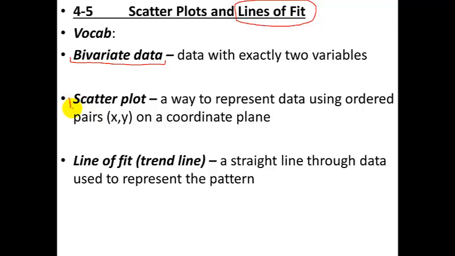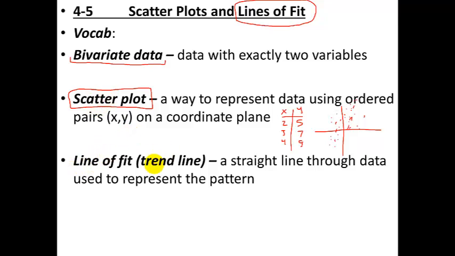The way that we do this is by making a scatter plot. A scatter plot is something you've already been doing. Maybe you just didn't know it was called a scatter plot. This is a way of putting ordered pairs on a coordinate plane. Anytime you have a t-table, and you have x or input and y or output, and then you have points like 2, 5, 3, 7, 4, 9, you've got these coordinate points, and then you plot them on an xy axis: over 2, up 5, over 3, up 7, and you plot these dots. What you're creating is a scatter plot. A scatter plot is a whole bunch of dots, not actually the line going through them. This is just the dots themselves. That's your scatter plot.